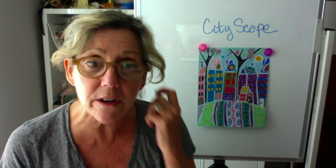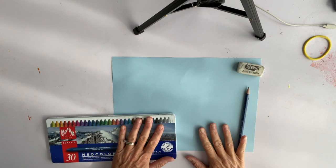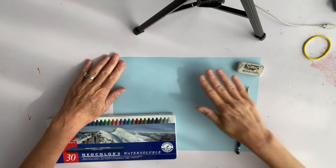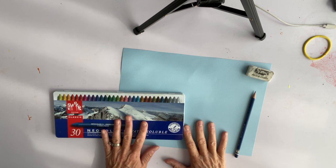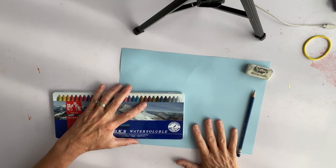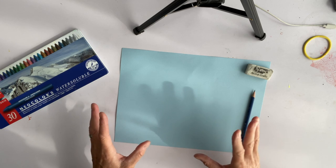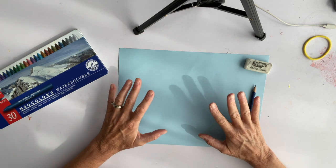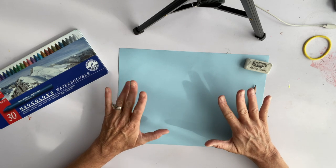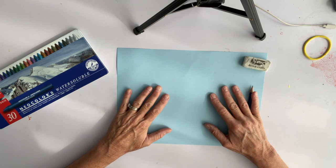Go ahead and watch my video and do your cityscape — I can't wait to see what you guys come up with. For this cityscape you're going to need a piece of paper, a pencil, an eraser, and crayons. I have my Kieran Dash crayons, but you can use Crayola or any other crayons you like. I want this to be somewhat fun and organic — so even though we're focusing on shapes like triangles, squares, rectangles, and circles, I don't want you to worry about making your lines really straight. I want it to be a little bit funky, a little bit fun, so watch how I do mine and then enjoy making one for yourself.